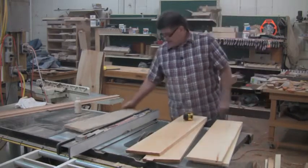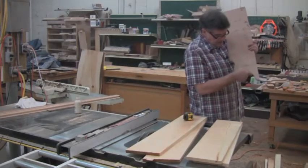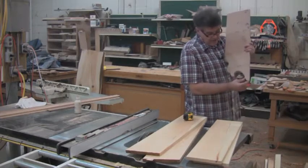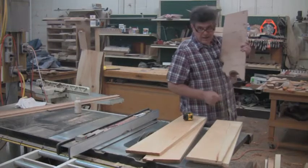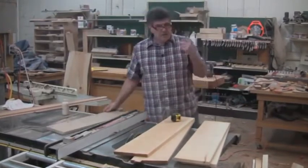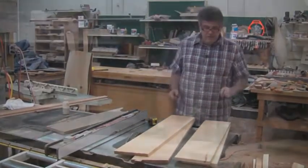And the reason for that is that when I come in and I start making this point right here, I want to be able to come in and have something to cut. I don't want this to be my stop point. I want to actually be able to keep cutting right on past the line. So I'm going to cut them at 32 1/2. Make sure both ends are square.